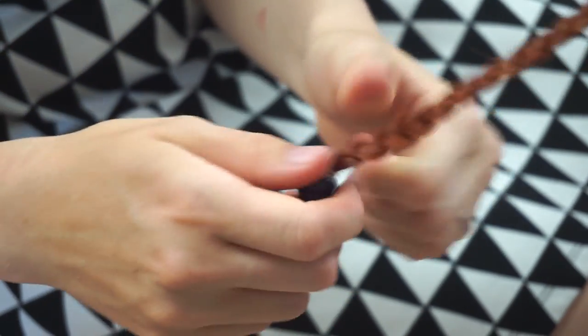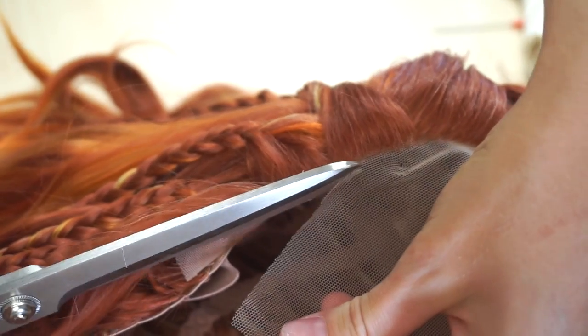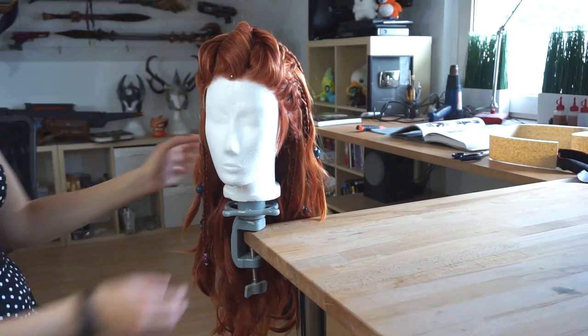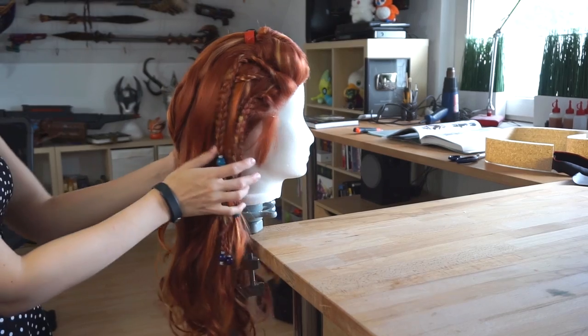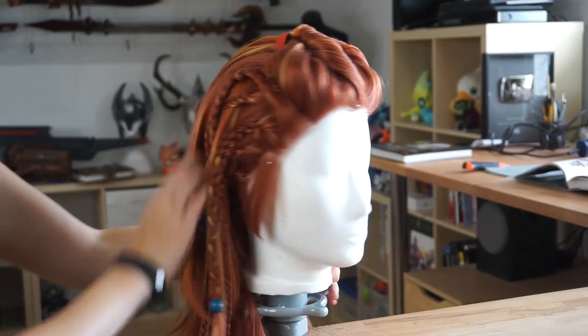Now I just had to hide the top rubber band under a nice leather strap, cut off the lace front mesh, shorten the sideburns a bunch, and Aloy's wig was done! Yay! I really love how it turned out. So pretty!